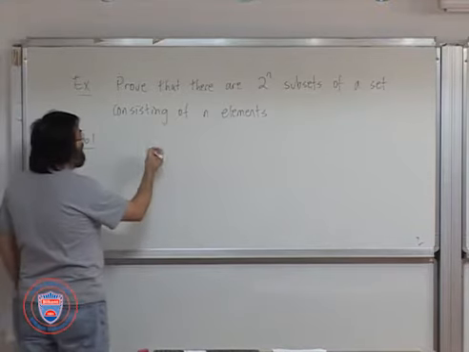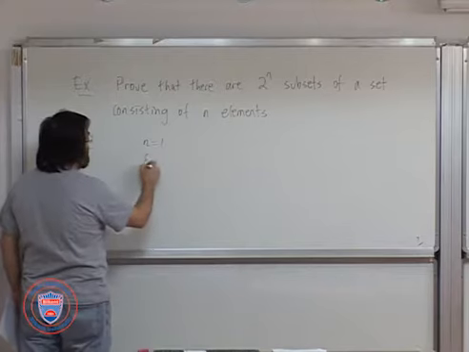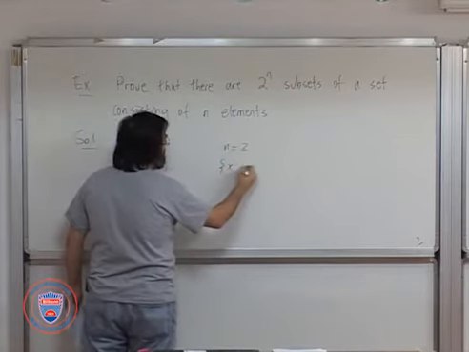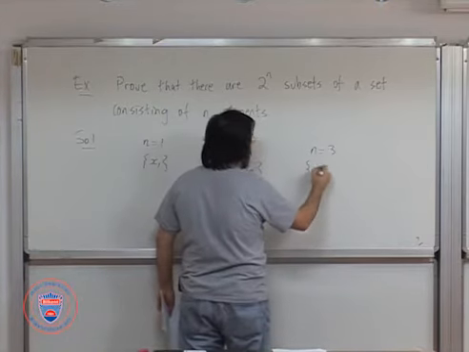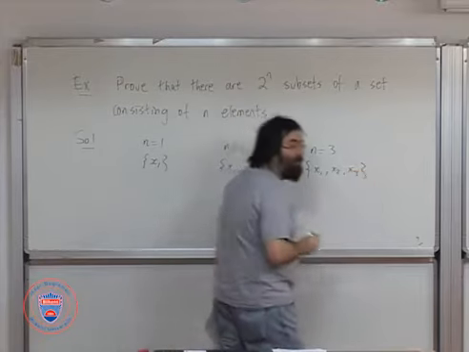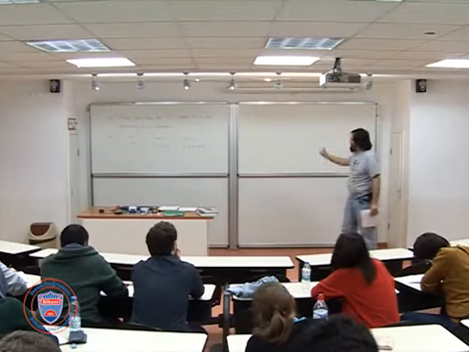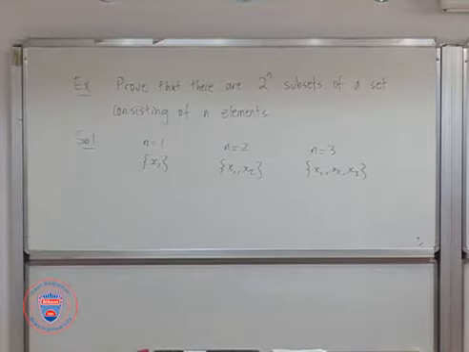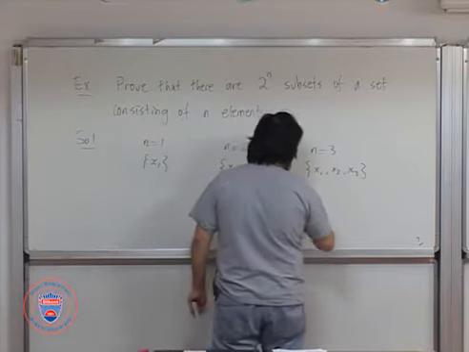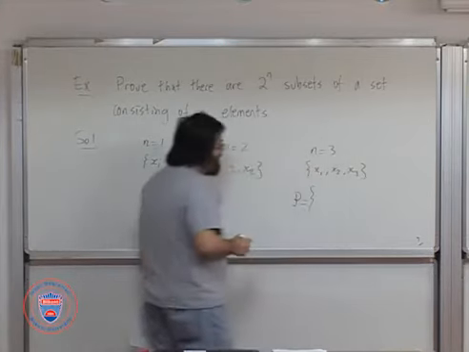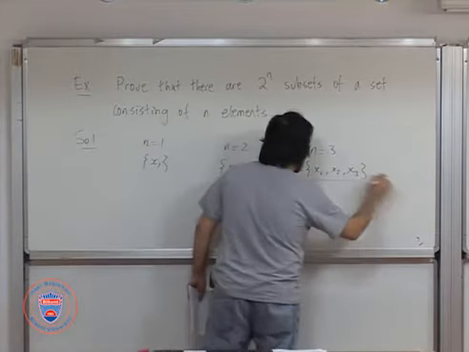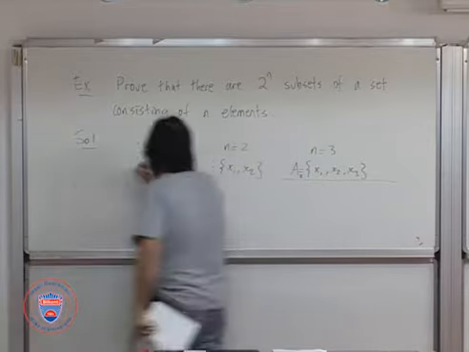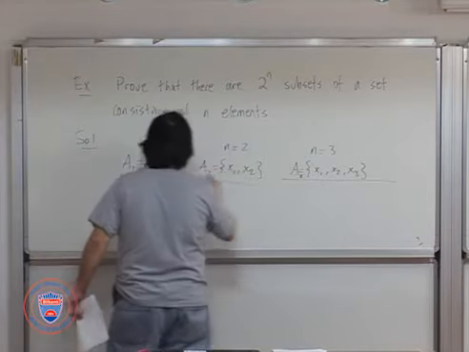So just to illustrate it, for n equals 1, you could be talking about a set like this. For n equals 2, you could be talking about a set like this. For n equals 3, a set like this. Okay. Now, what's the subset? A subset is a set which you can form by elements of this set. For this set, we sometimes denote this with P, power set. The subsets are, we can actually list them. This is your set, 3 elements. This is with 1 element. This is with 2 elements. Okay.